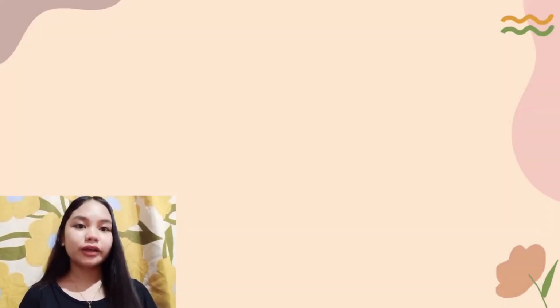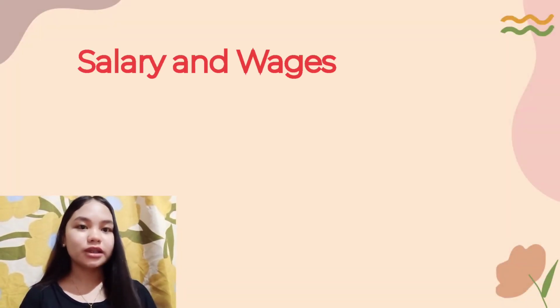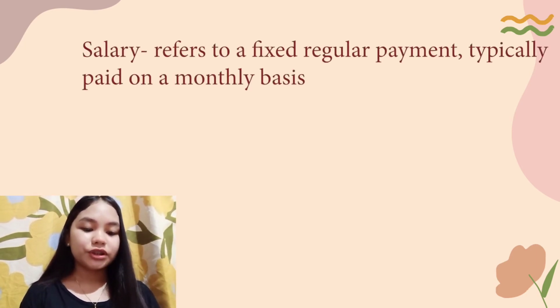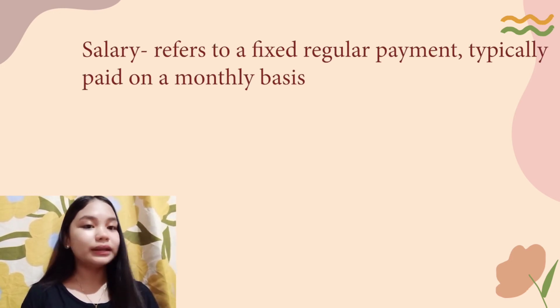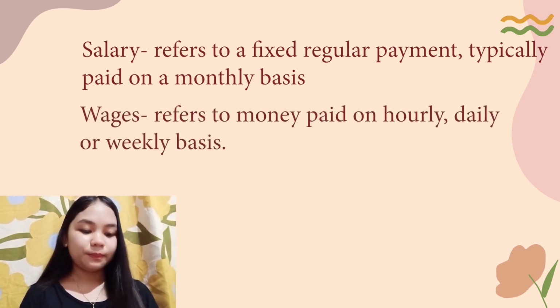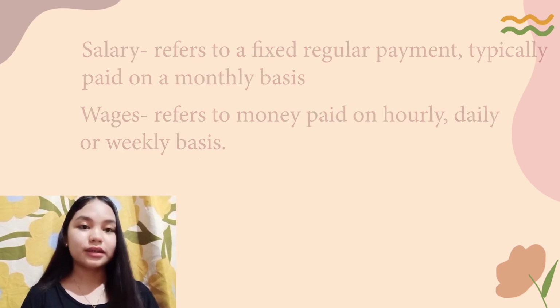Good day, I am Maricar Cicilino and my assigned topic is all about salary and wages. Before we start, let us know the difference between salary and wages. So salary refers to a fixed amount or regular payment typically paid on a monthly basis, while wages refers to money paid on an hourly, daily, or weekly basis.